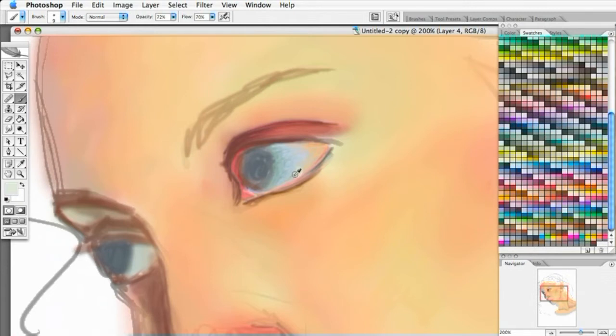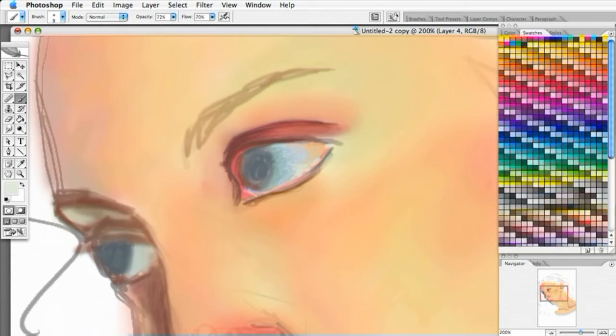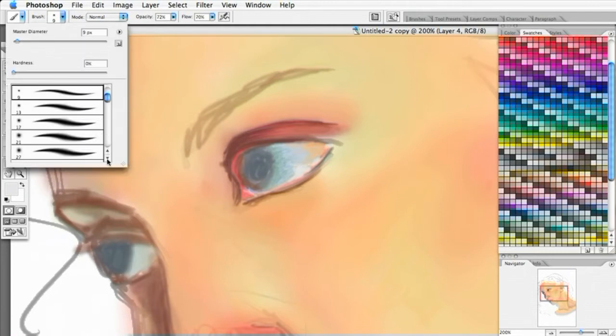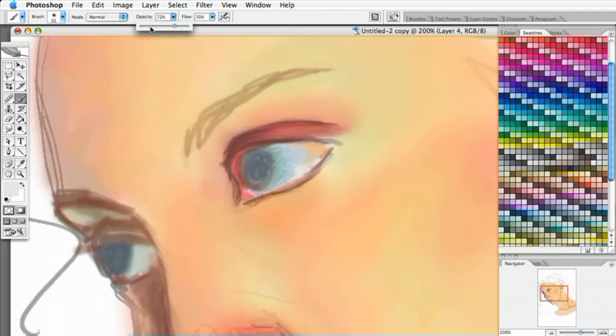Okay, so now, just for kind of a quick look at what it's going to be with the highlight, we can add a little of that down here. Let's go up here. Now that's not a white yet. Where's our white? Let's try this one here. Okay. And then what I'm going to do is I'm going to take a larger brush. Let's try a 35. And then I'm just going to lightly, let's lower the opacity. And I'm going to lightly build up right at the closest part of the sphere to us, which is this section right here because it catches the highlight. And you can see by adding this transparent white, it just brings this part of the eyeball forward. Oh, yeah. Okay? It's a nice blend there.